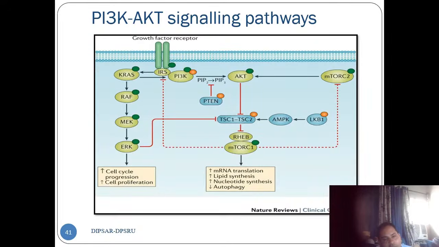Then there is mTOR. We are talking about mTOR, mammalian target of rapamycin. We have a drug on mTOR: rapamycin is an mTOR inhibitor. So you have to understand what mTOR is, and mTOR is also of two types, mTORC1 and mTORC2. Which one is playing a role, which one is protective, which one is harmful, and how these are creating the problems. So that also you have to check.